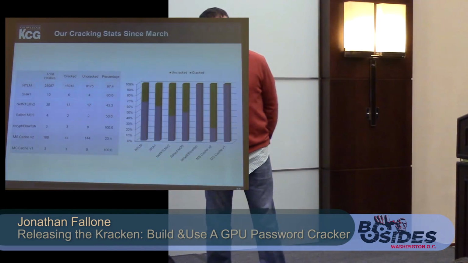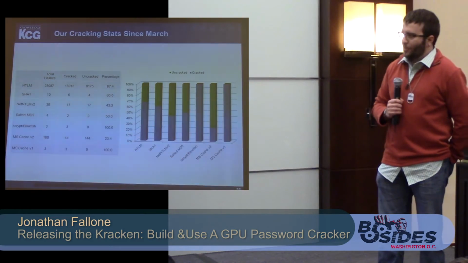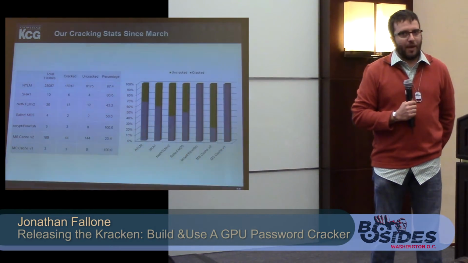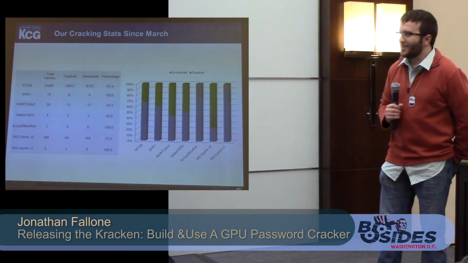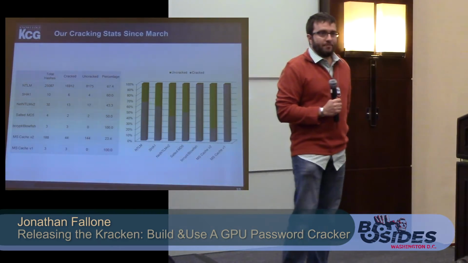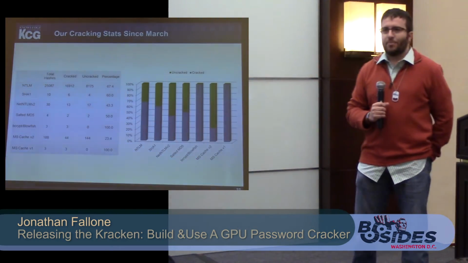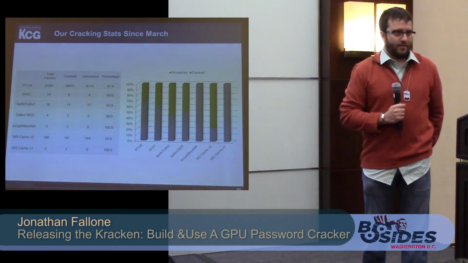So far, we've cracked 67.4% of all the NTLM passwords that we've captured. And that number is skewed by a government agency that has a 14-character minimum. They screwed all of my statistics. If we take them out of the equation, it's actually closer to 80%. We have cracked 80% of the NTLM hashes that we've captured within a week.